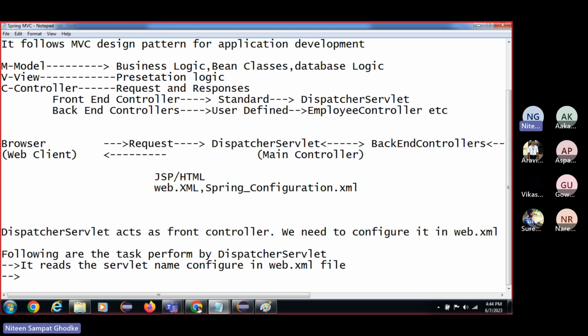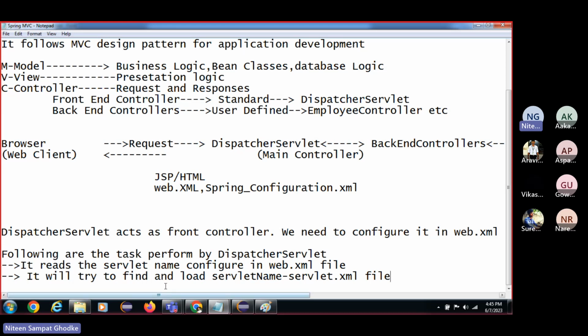According to this name of the servlet, it will try to find and load the servlet-name dash servlet dot XML file on the server.